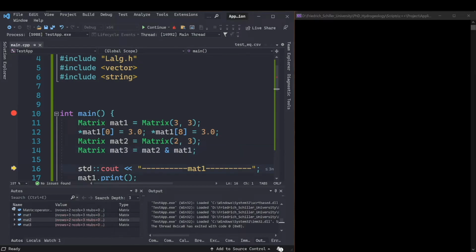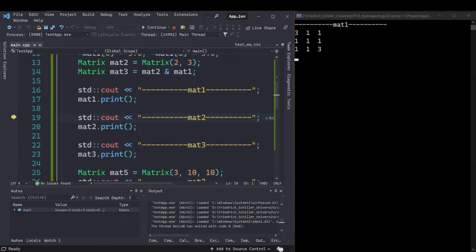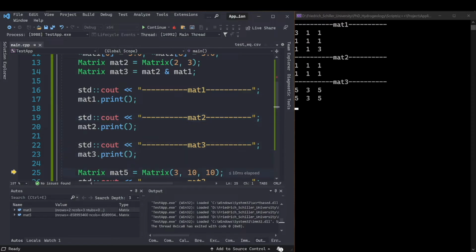I will then move ahead and display the results on the console. As you can see, indeed, the first and the last value of matrix 1 were set to values of 3. Even though we did not set the other values, they were initialized by default to values of 1. However, you can change these values to suit your needs. In addition to that, there are other constructors in which a user can pass in custom data for the matrix.